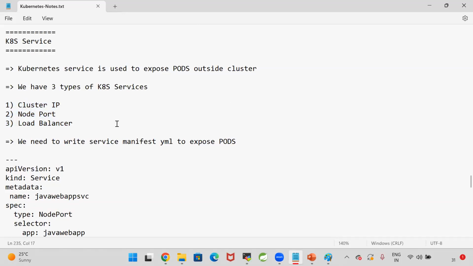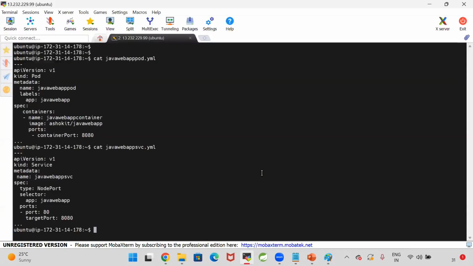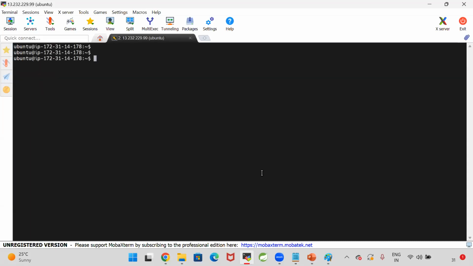Okay, Ashok. One question. Whenever you are doing kubectl get pod, the ready column shows 1 by 1 and sometimes it shows 1 by 2. What is that exactly? It means how many pods you want to create and how many are created. 1 by 1 means I want to create one, that one is created and running. If I give 2 pods to create and it shows 1 by 2, that means I requested 2 pods, but only one was created and the other is not created. That is the meaning.